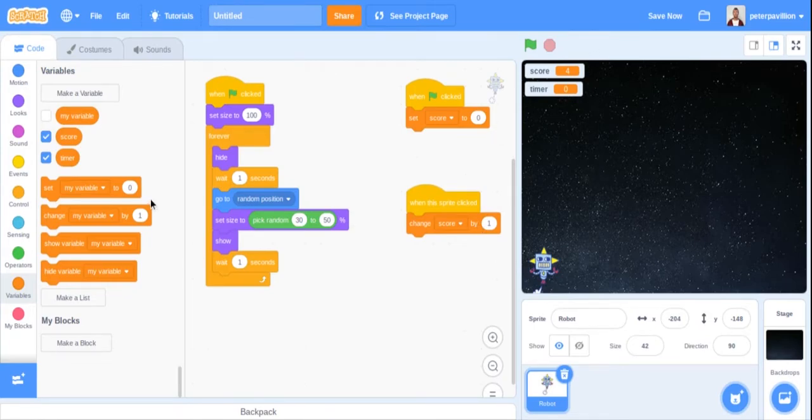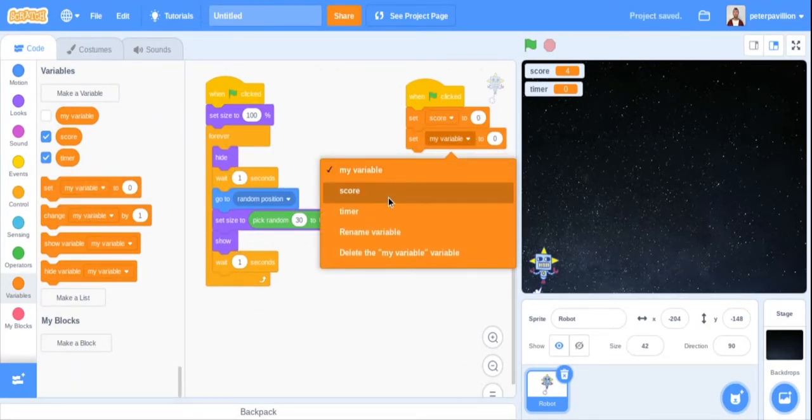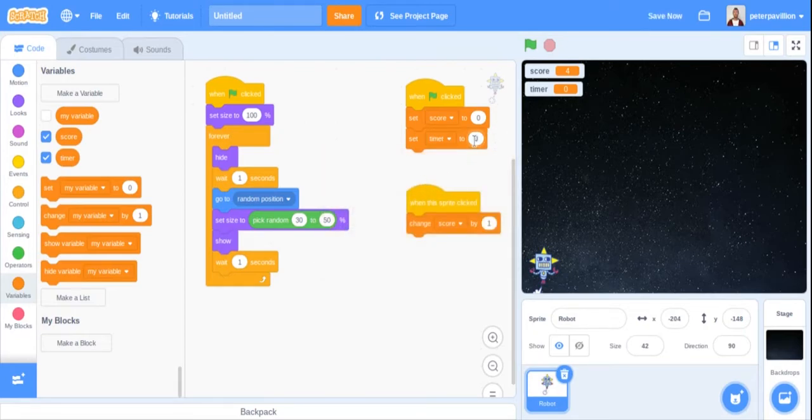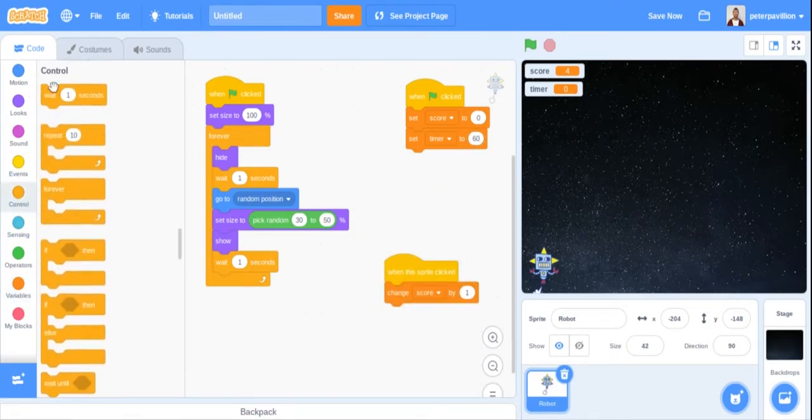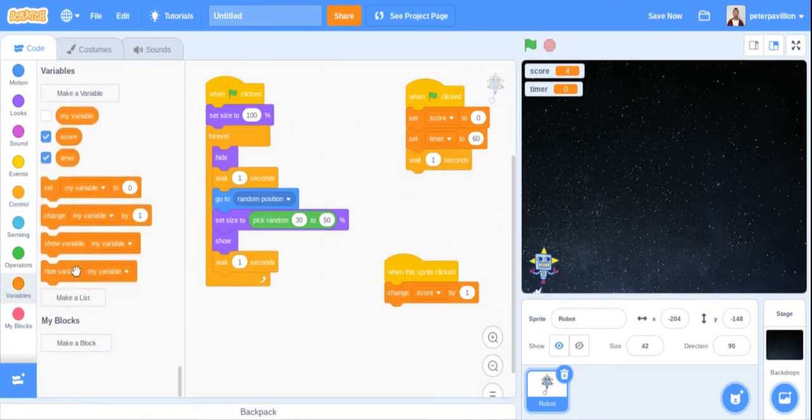Okay, so for the timer, when green flag is clicked, we will set the score to 0 and we will set the timer to 60 seconds. Okay, then we want to wait a second, and then we want to change the timer by -1.